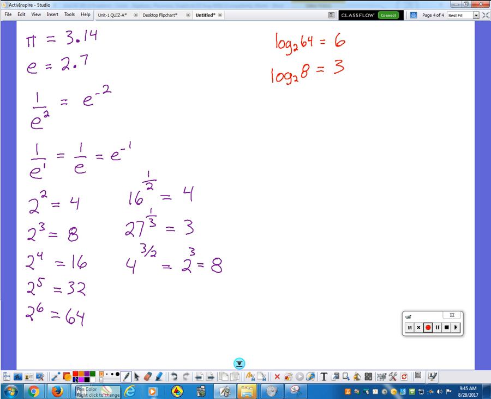I've never actually seen a log base 2 problem on an AP test, but it helps us understand something that does show up on the AP test. So how about the log base 3 of 27, looking for a hand. Let's go, Jake Johnson. 3. 3 raised to the 3rd power is 27, so the log base 3 of 27 is 3.